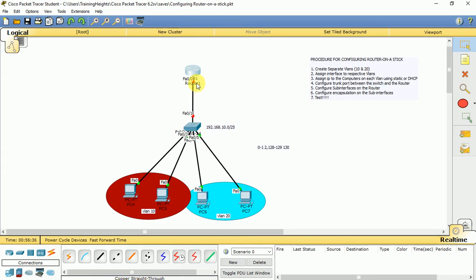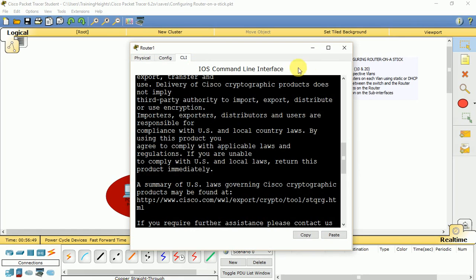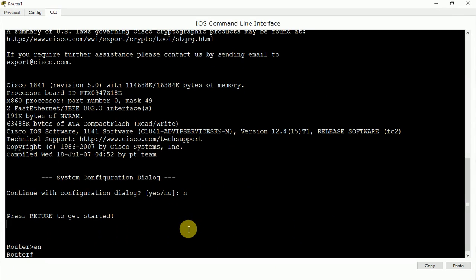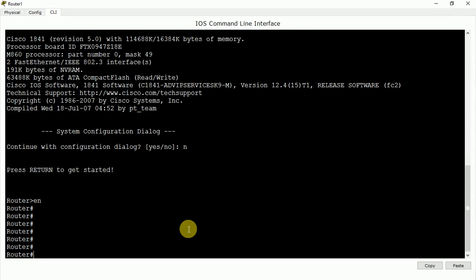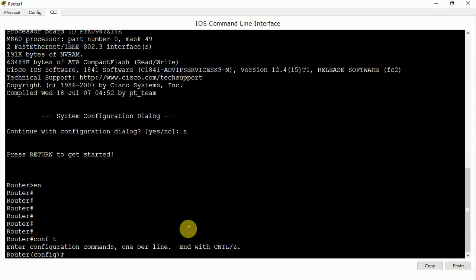So you have one link here, you have another link here. It's just as if you have two separate routers, but using that, you're going to have one router with two virtual sub interfaces. So to do that, let me go back and configure my sub interface. I need to go back to my interface, so I do conf t, interface fa0/0.